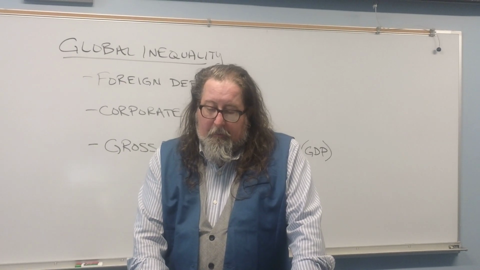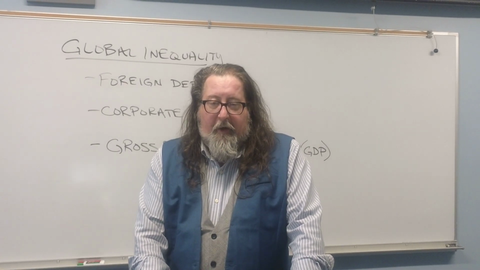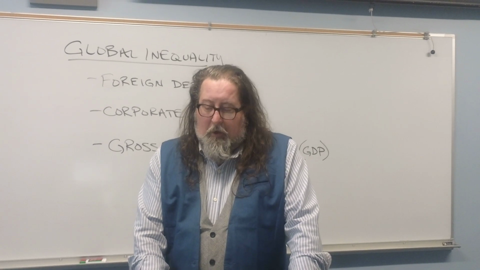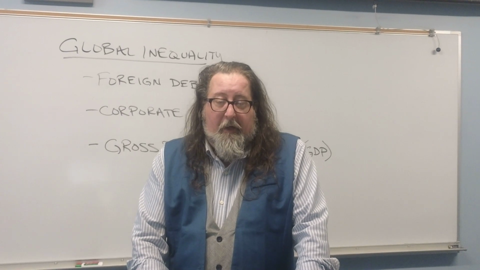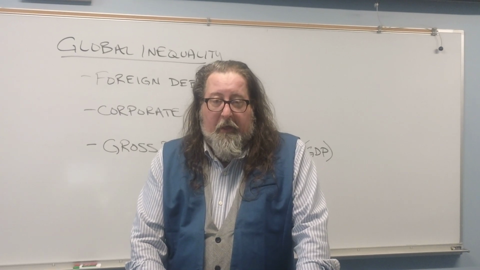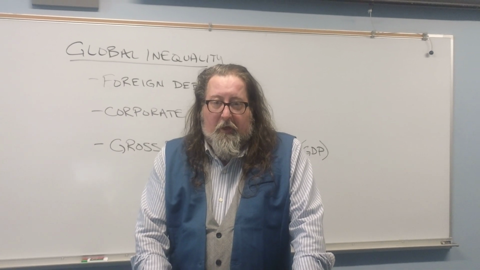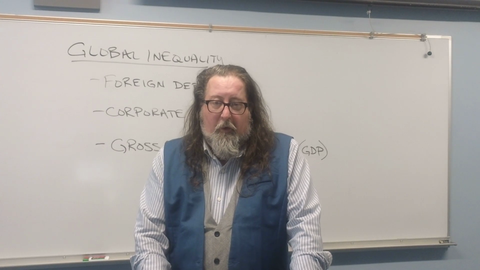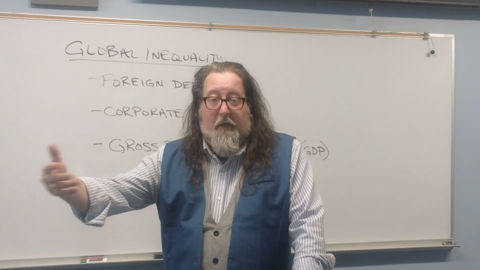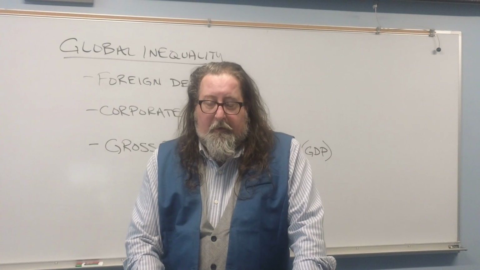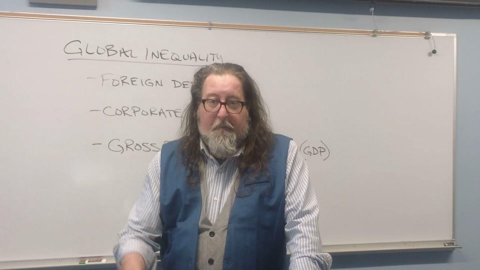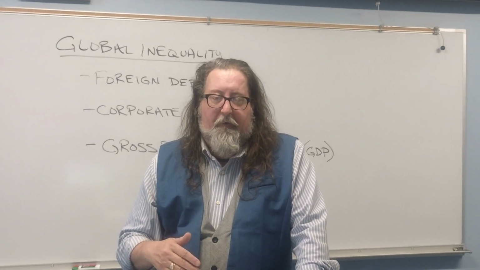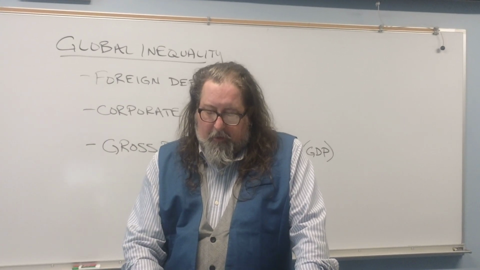Nations that are in debt often have to adopt what are called austerity measures, which means that they can't spend as much money as they might normally on things like infrastructure or social welfare programs within their own country because they're busy paying off debt and especially interest on debt to many of the nations of the global north. So again, their own citizens are suffering because the nations are in debt to other countries.